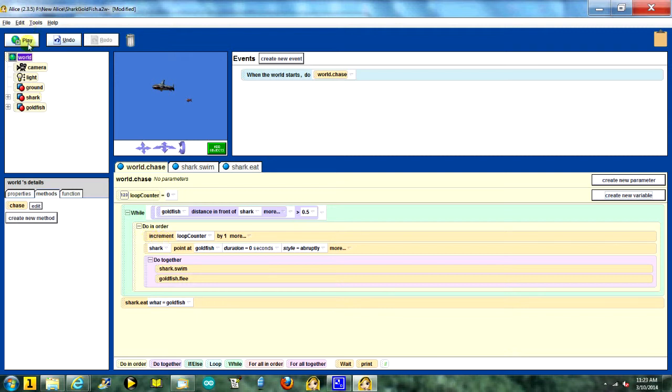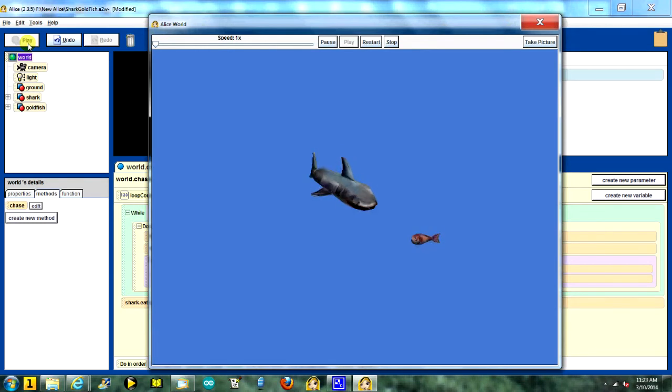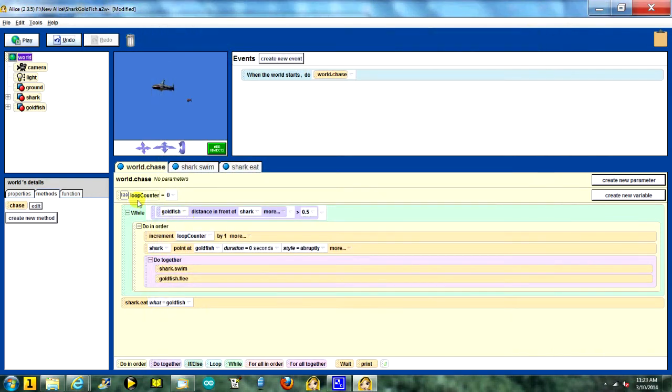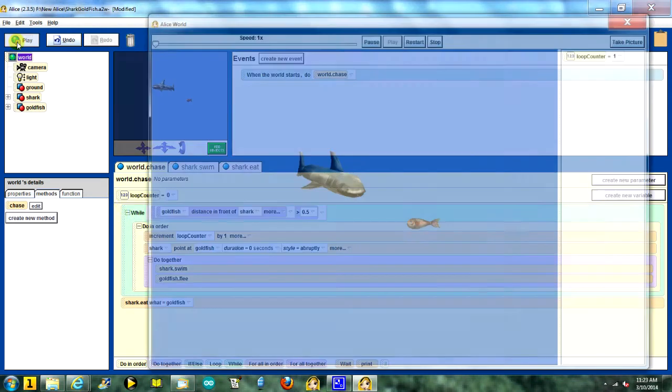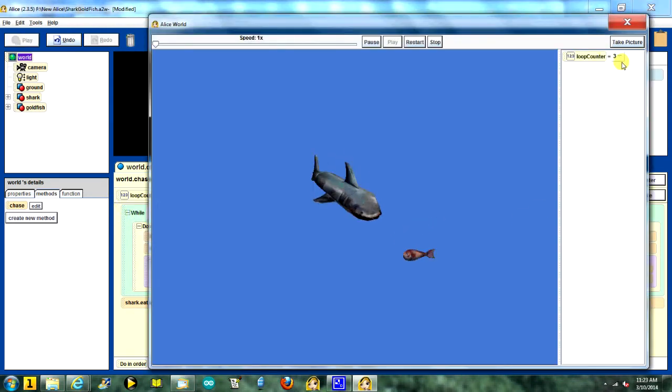Now run the world. Okay, so loop counter is incrementing, but it doesn't really do me any good because I can't see it. So what I'm going to do now is right click on loop counter and say watch this variable. Now when I hit play, I get a little watch window over here, and loop counter, by the way, doesn't have to be the only thing that's being watched.